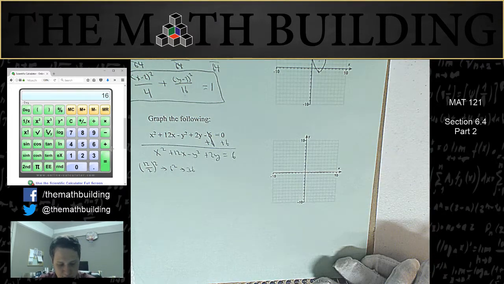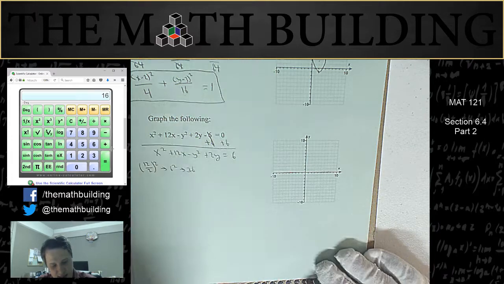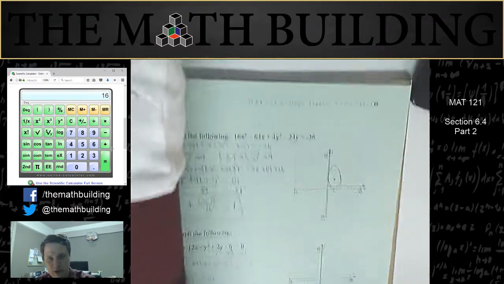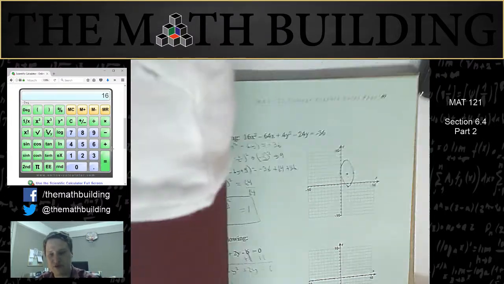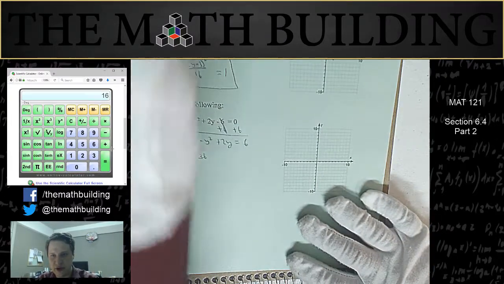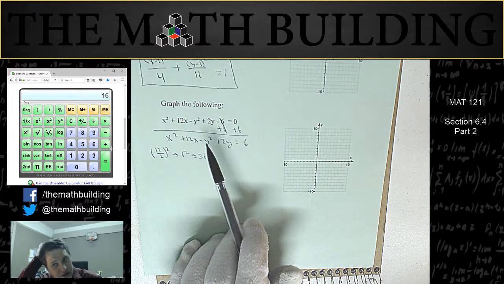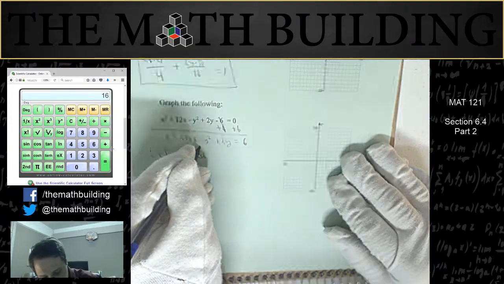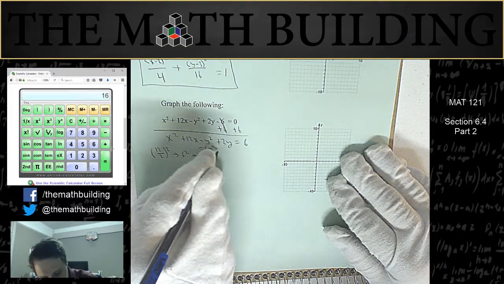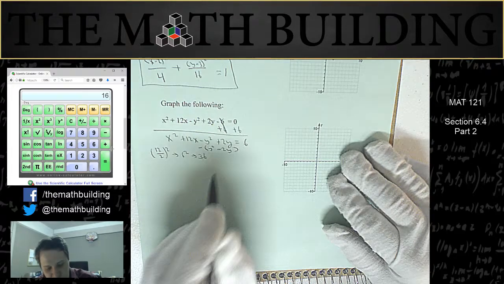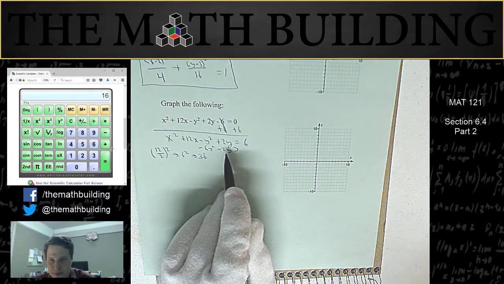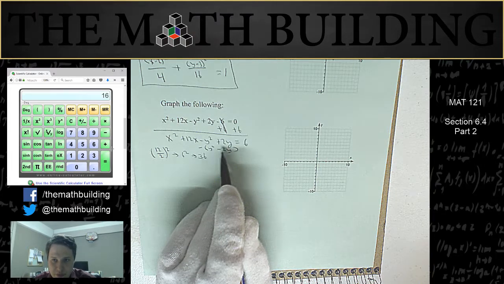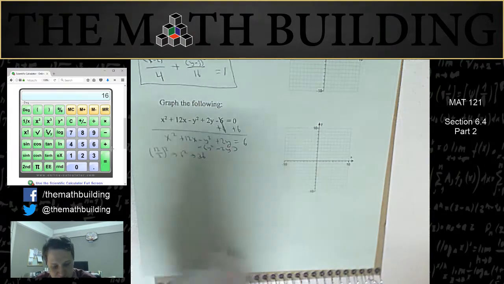What I'm going to do is something tricky. And again, remember how we factored out the numbers in the previous example? We factored out the 16 and we factored out the 4. I have to do something similar here because I can't complete the square unless there's a positive 1 in front of y². So I'm going to factor out that negative, which turns this to positive, and it flips the sign of this. So do you see how I have y² and -2y? Now there's a 1 here, so I can complete the square.